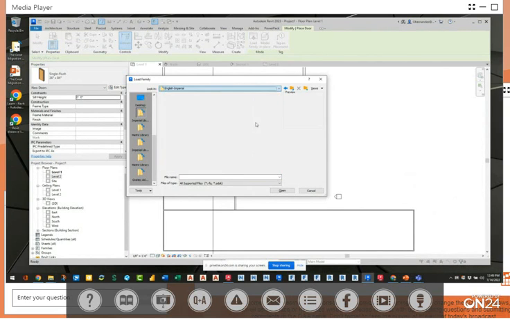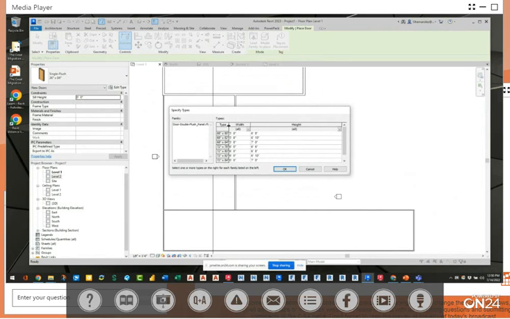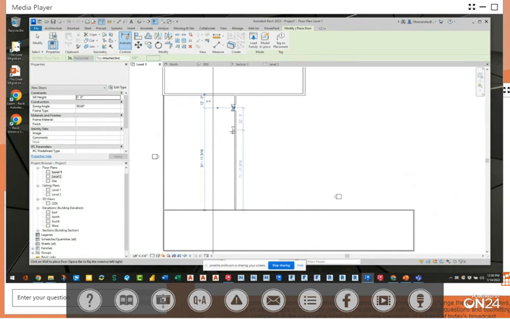Program data, English Imperial Library. And I'll go to my doors section here, and I'll put in a double flush panel here. It'll bring up a type catalog so you can choose which one you want to bring in. I want to bring in my 72 by 84. And now I've got doors that I can put all over the place in this project.